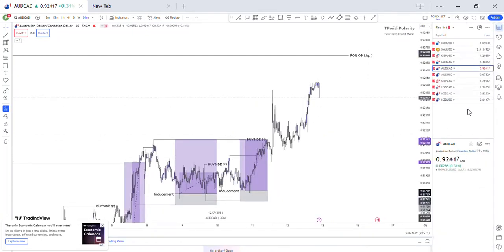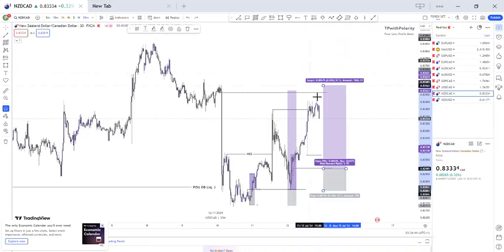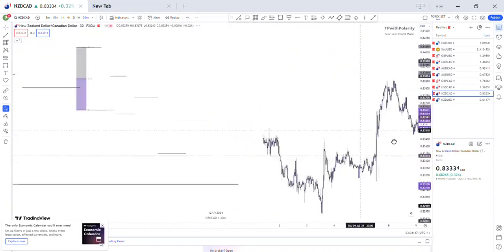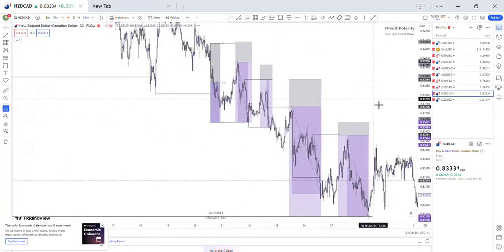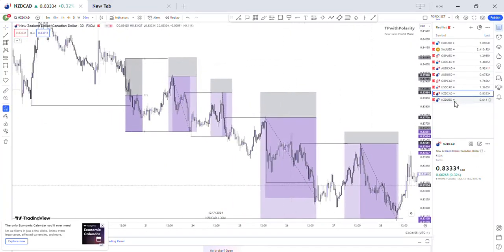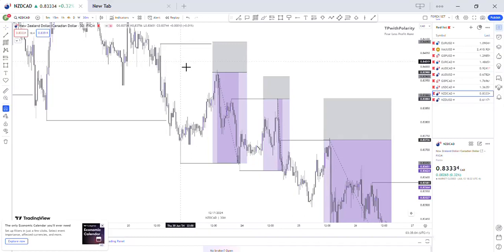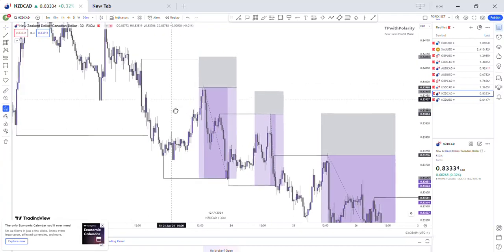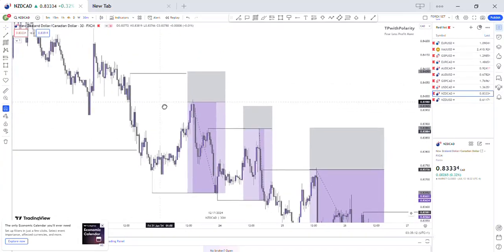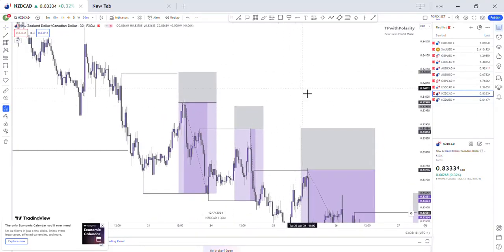Now let me show you guys the bearish side of it. These are the entries I took from last week. All right, so this is an example of the bearish side of trading the order flow. Okay, so what I want to do right here is measure my premium and discount.